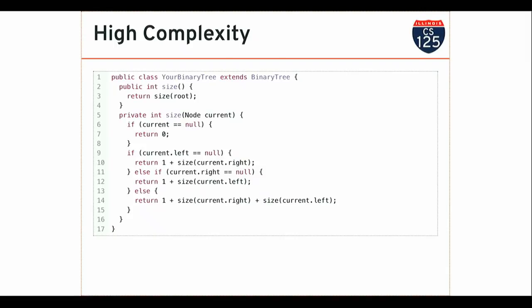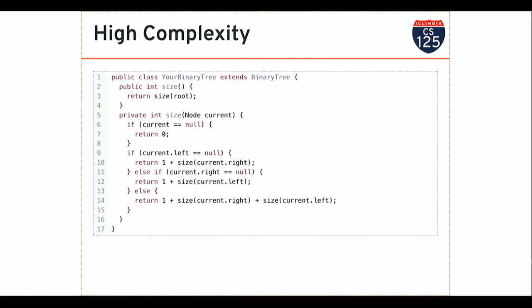Yeah, so I've got this nice case up here. Again, this is size. So I know if I get to a null node that I've walked off the bottom of the tree and I should return zero. There's no tree here. But now I've got all of these statements, right? Where I say if left is null, then I use my right subtree. If right is null, use the left subtree. Otherwise, use both. I can replace all of this code with just one statement, okay?